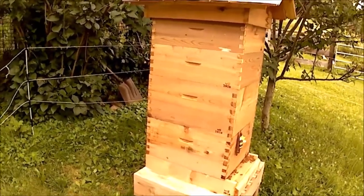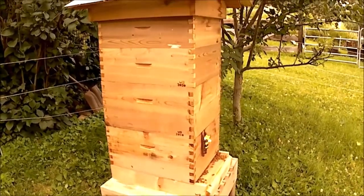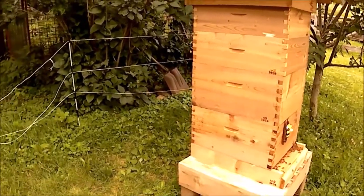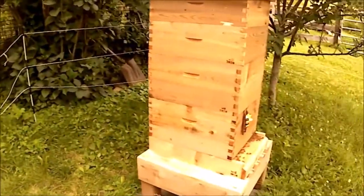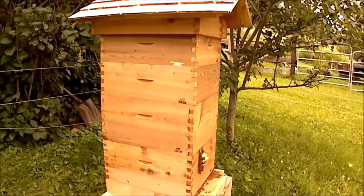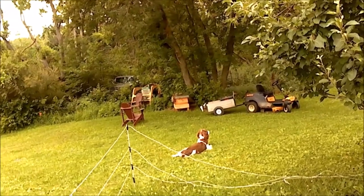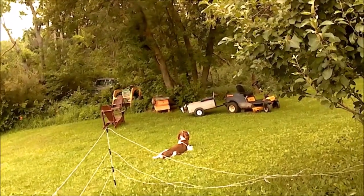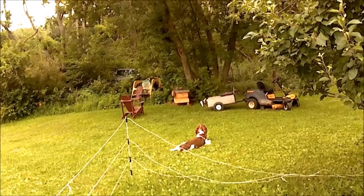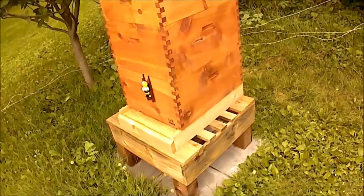I chased them for almost a full day trying to catch that swarm. They never came down below 40 feet up in the air, so I ended up losing that queen and those bees. Looking inside the hive, I still had a lot of bees and there were three more swarm cells. So I took the queen I had put in the nook, reintroduced her to this hive, and at the same time removed all the swarm cells and two frames of bees and moved them back over to the nook. Those queen cells ended up getting ripped apart by the bees — don't know why. I ended up purchasing another new queen just for that nook and added a new hive body to it, which I just did a video on today. But right now we're going to go through hive 2.